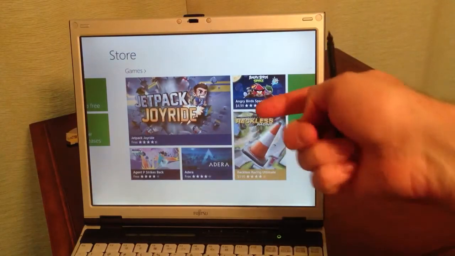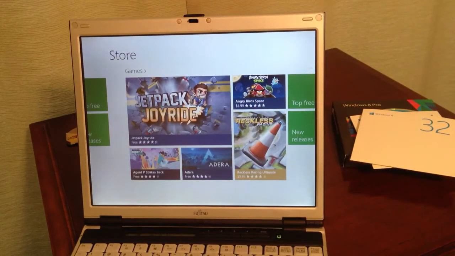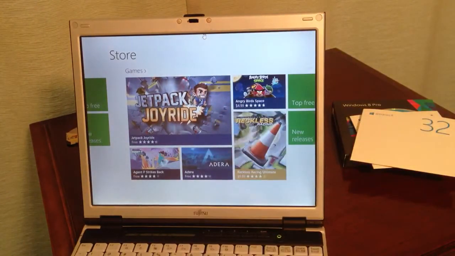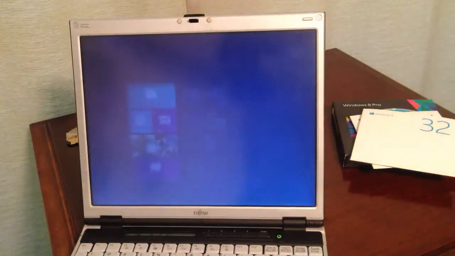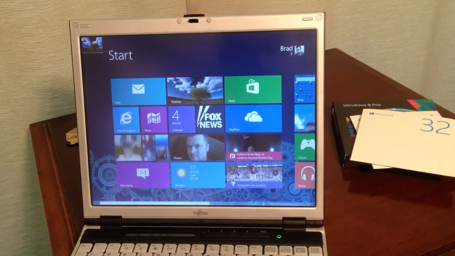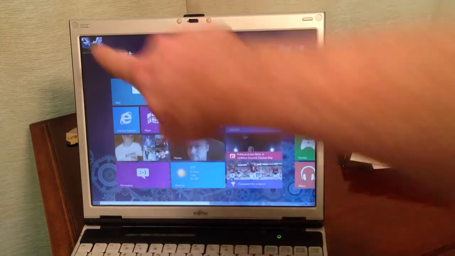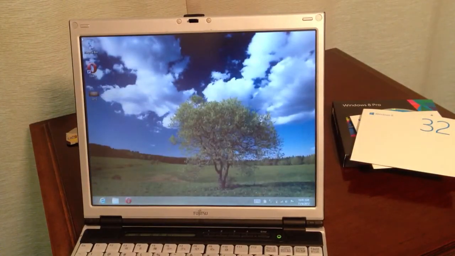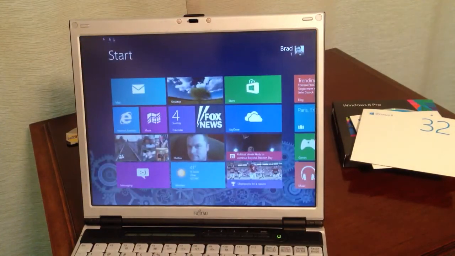All right, so let's say I want to get out of this. On this particular machine, I'll have to move my cursor up to the top and see it turns into a little glove. I can click and just throw it down, and it goes away. I've closed that app. And then if I want to see what else I have open, I can point up here to the top left of the screen, and it gives me a little thumbnail. I can click that thumbnail, and it will toggle between the apps that I have open, and I don't have anything else open right now.